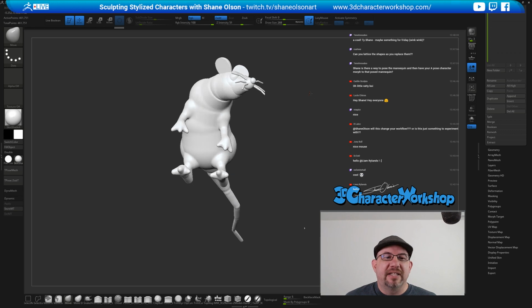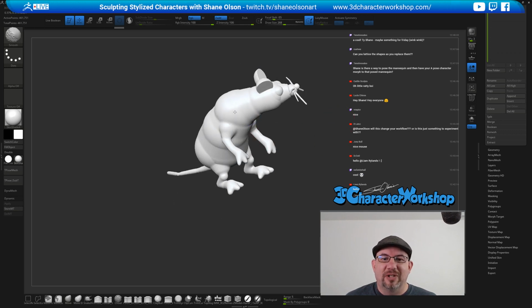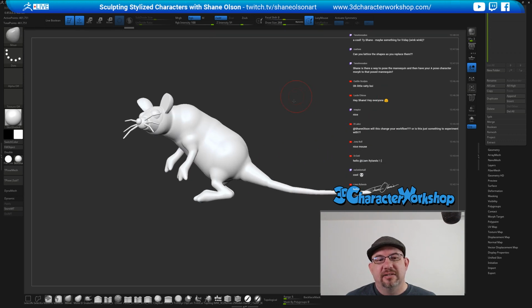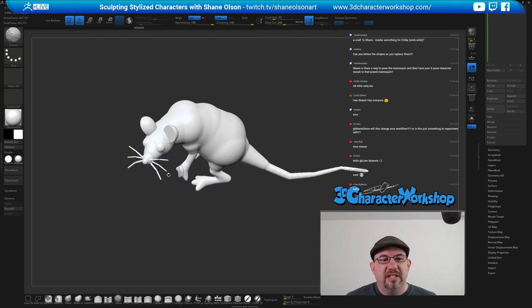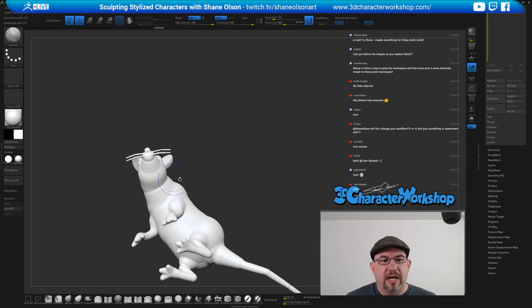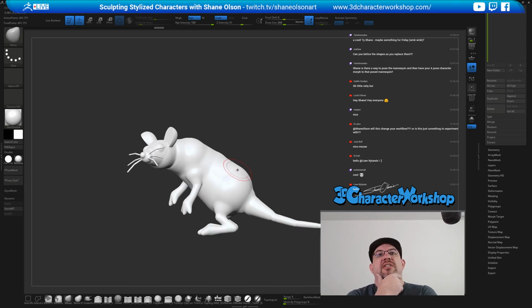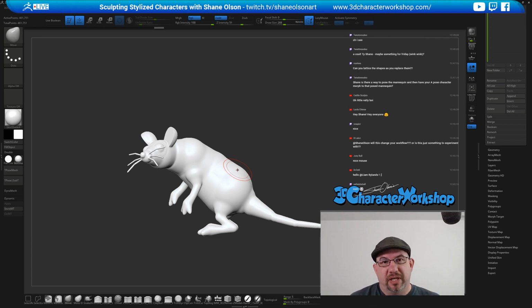So yeah, the thing about that, Tenchi, is it's not a workflow I would use at all, because the ZSphere rigging is very difficult to manage. Like you can't adjust the skin weighting. It is what it is, and you get what you get. So you're going to have some issues when you go to pose your characters and make the mesh follow, because you can't do proper skin weighting on there.